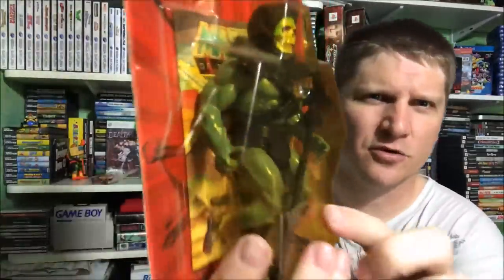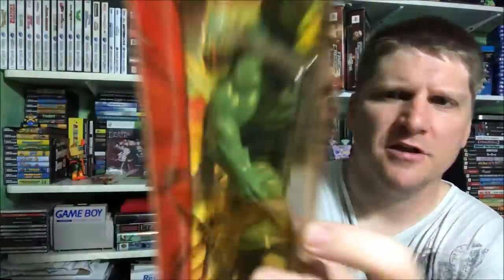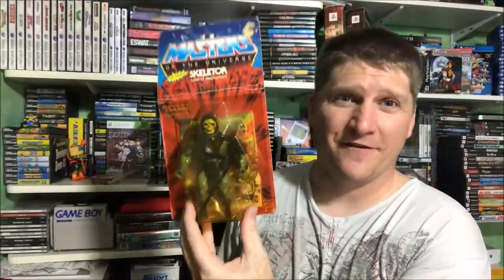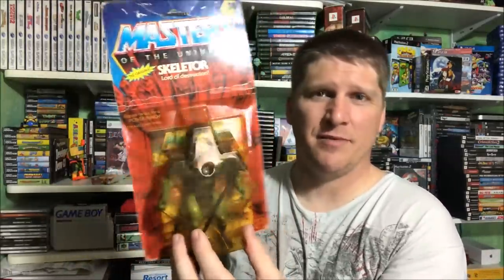And this is, you know, Star Wars, you got your 12 backs and your 21 backs. This is a 12 back. And this is the Skeletor with, it's not going to show up because of the yellowing of the plastic, but it's the black pants version. So somebody's trying to sell one of these on eBay right now for $550. Obviously, it's in a lot better condition. And two sold for like 300-ish in about the same condition, maybe a little bit better.